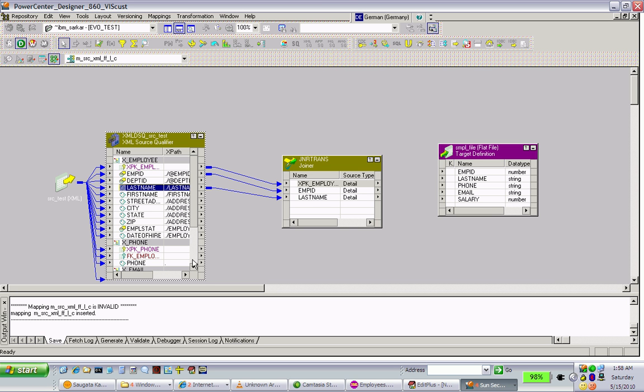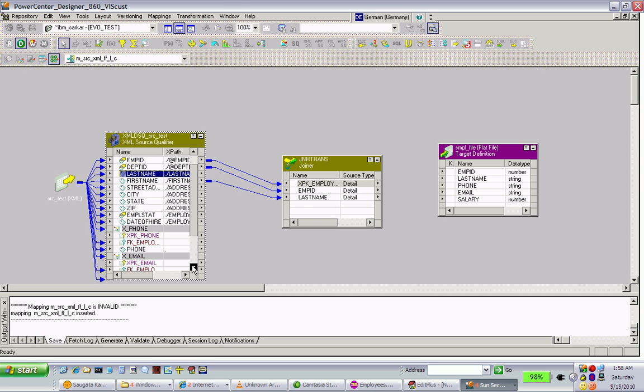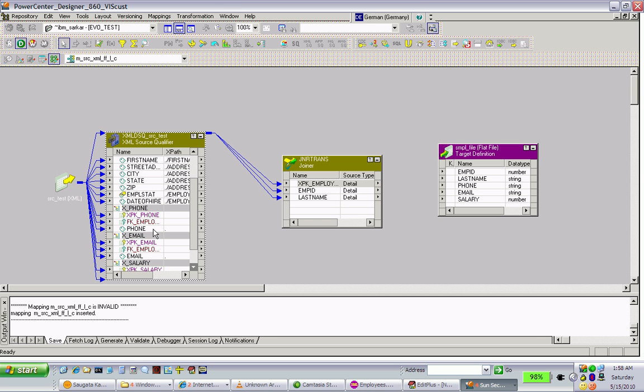Now I just want to drag and drop the column of it. It is very important that when we are extracting data from XML, then we should concentrate on the foreign keys only, meaning foreign key that refers to a parent table.